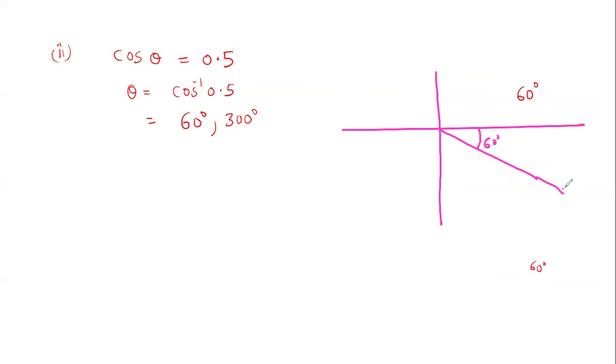Now, members, if I'm to go to the negative, what does it mean? Still, I move in the clockwise direction. I start from there. So my first line I'm going to meet is this line here. This is where I end. Since I've moved in the clockwise direction, I'm going to come and write that is negative 60 degrees.